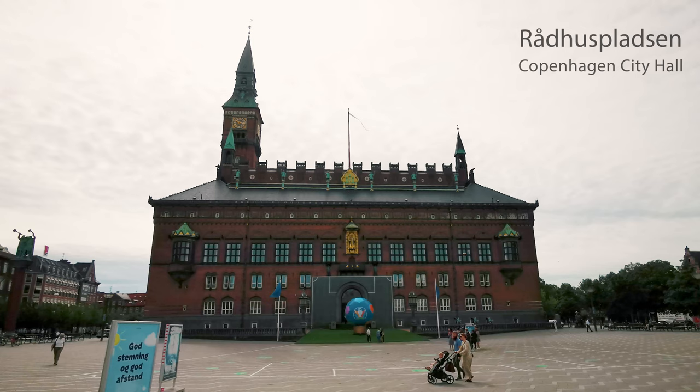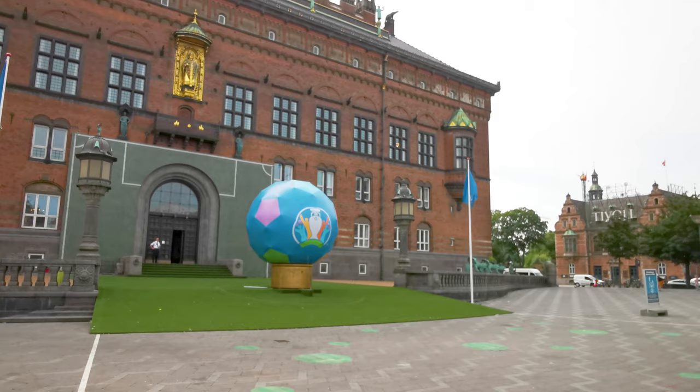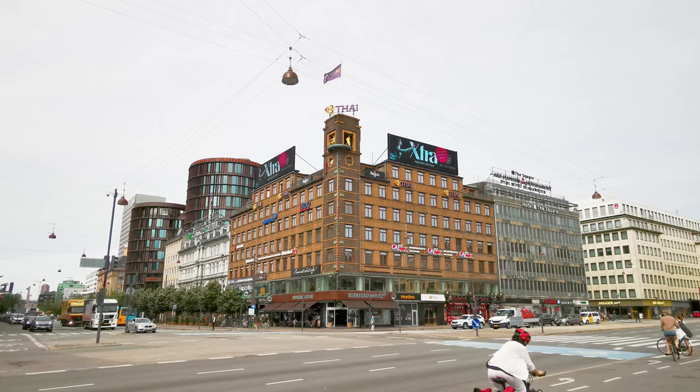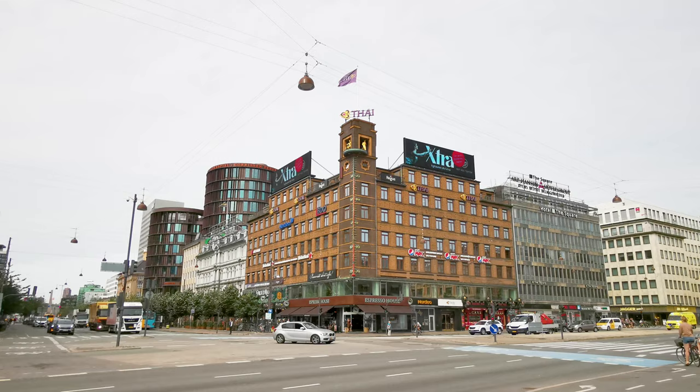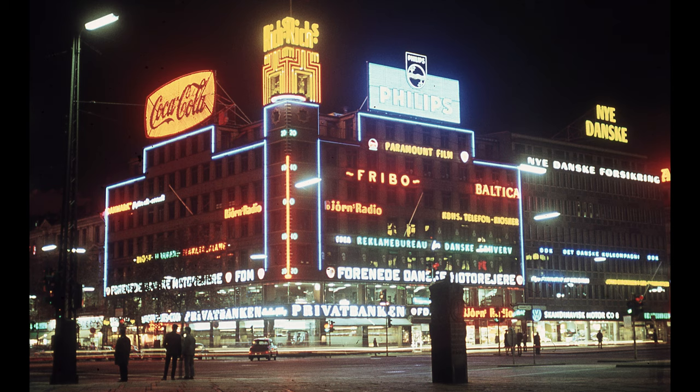Our first location is at perhaps one of the busiest parts of Copenhagen, but most people don't even know it's here. Maybe it's because you have to look up and away from the town hall — most people are busy taking pictures of that building instead of turning around and seeing something just as interesting. Let's examine this lovely Art Deco building, one of the few remaining such buildings in Copenhagen. You might have noticed a neon thermometer on the corner. This is original to the building and has real old neon bulbs, not LED. The building dates from 1934, and the neon, as well as what I'm about to show you, dates from 1936.